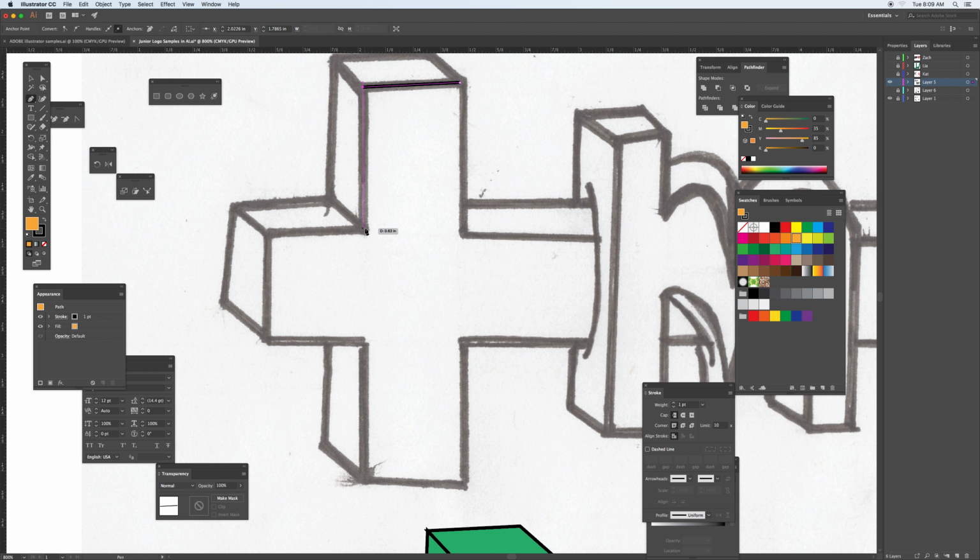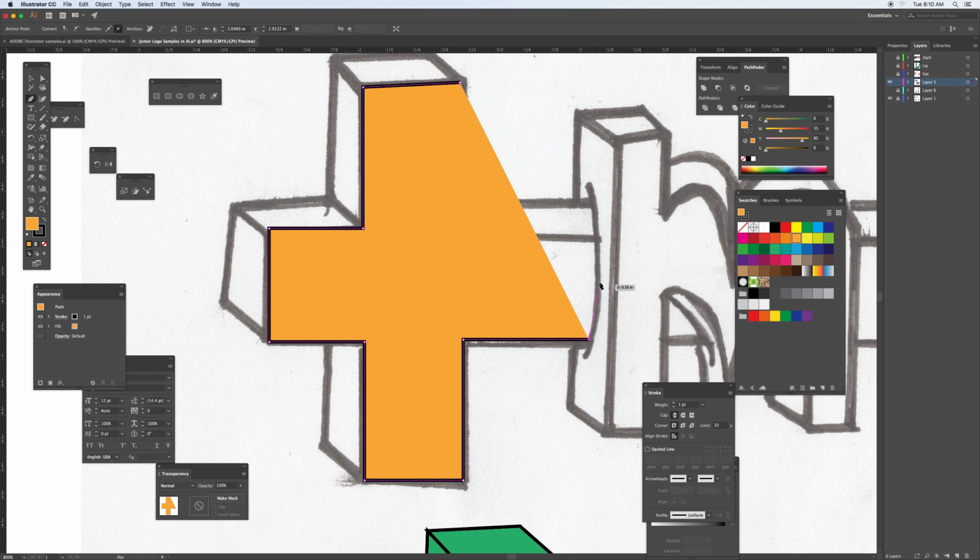Maybe line some of these up with the shift key if I want to keep it as a straight line. And so far I have the fill highlighted just so you can see parts of it. The smart guides line these up. Okay. And as I build this across, I'll turn it off in a second here, but as you see this line coming across, I'm just going to try to keep this as a straight line. I'll curve it later. And now I'll just turn off this part right here.